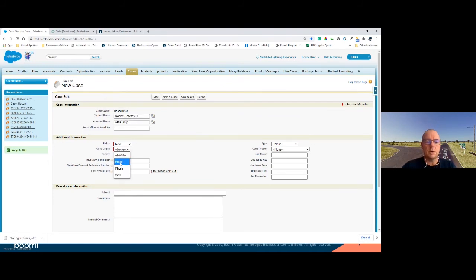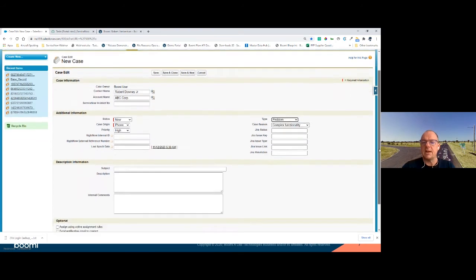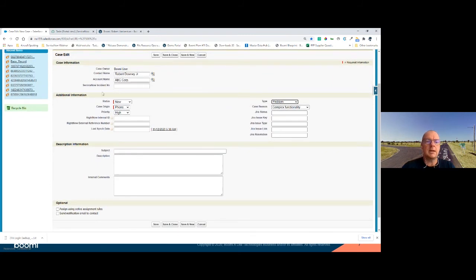So I'm creating a new one, came in by phone, priority, doesn't really matter of course, but it's high. The case reason, something is wrong, and the type is a problem. Just very standard fields here, and in the top you see a field, ServiceNow incident number, that is empty of course, because I'm just in Salesforce, and I'm creating a case where something went wrong.